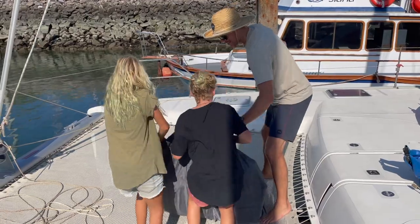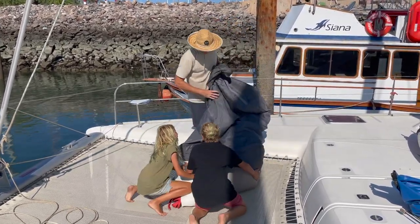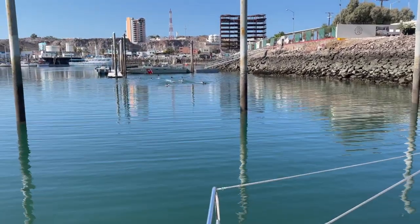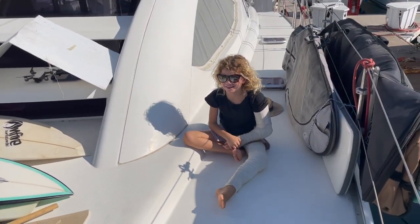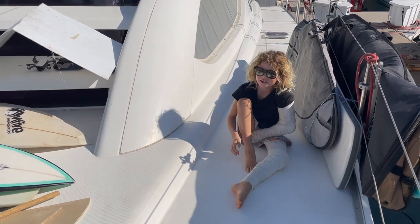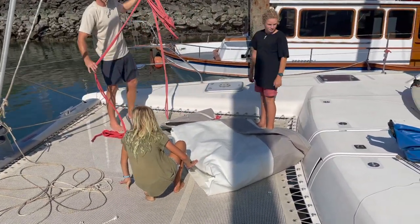Another steamy hot morning here in Penasco. It's an exciting morning - it's really calm out here and it's time to put the headsail on. So let's get into it. This sail has slept with Ted on his bed the whole time we've been on the hard - he's so excited to put it on. It's white! We've got the navy boys doing their morning swim training in the harbour. And Pips - she's watching, trying to find a shady spot. It's pretty hot.